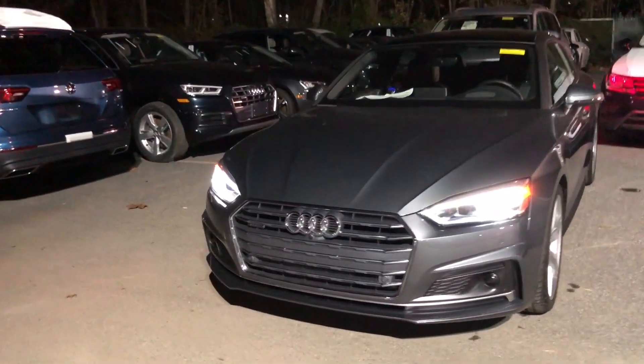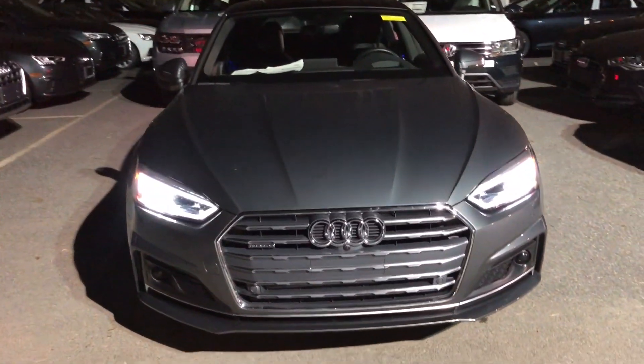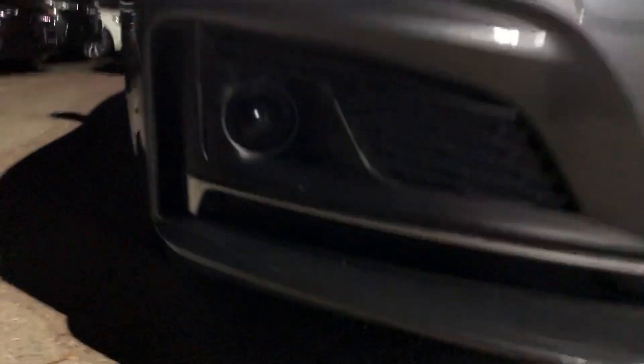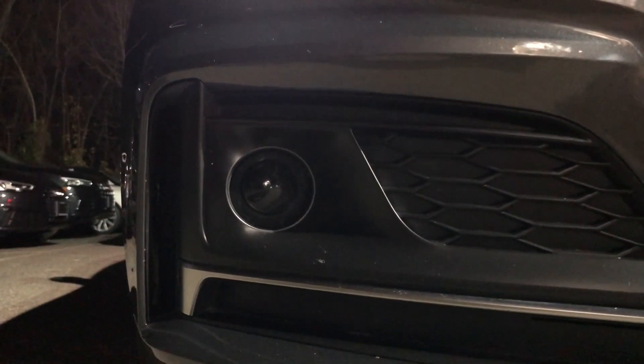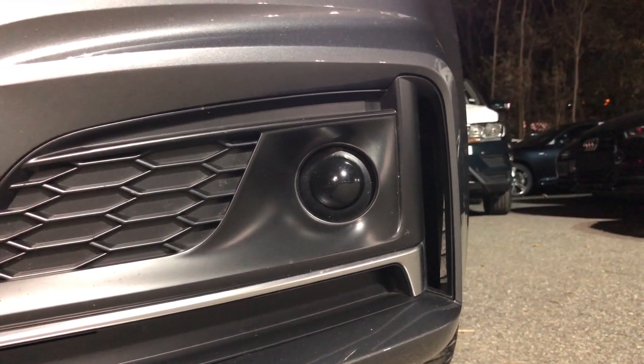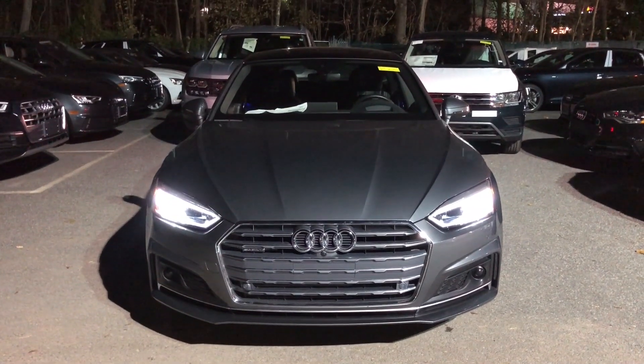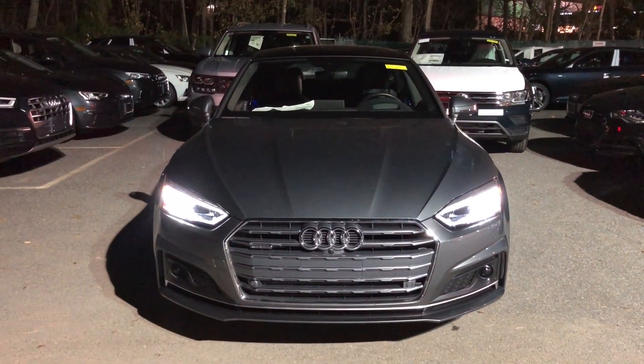What the system consists of is two radar sensors in the lower portion of the front grille. You can see here we've got one on the left side of the car and another one on the right. Audi's system is unique as it uses two instead of just one in the center, giving you a much better reading of the road. And then of course there's the camera up above that is used for the lane keeping assist, as you can see it right there.